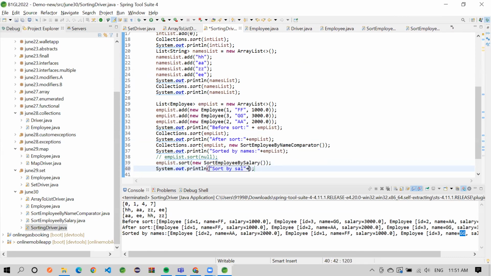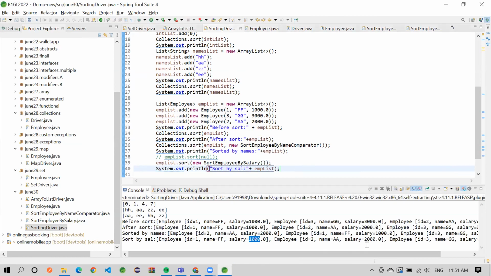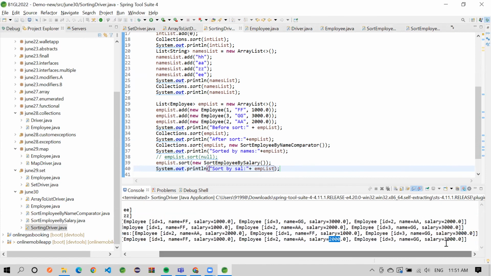So we can save some time there. So this is my employee list. You can see this is 1,000, 2,000, and this is 2,000. Okay, guys, so this is how I'm able to sort it.